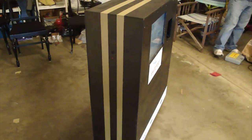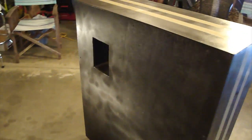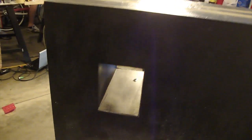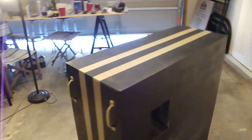And moving around now, we can see two of the sensors with the status LEDs. And the back has an identical drink delivery system here. It is painted in Purdue colors, the gold racing stripe. There's some handles for easy maneuverability.